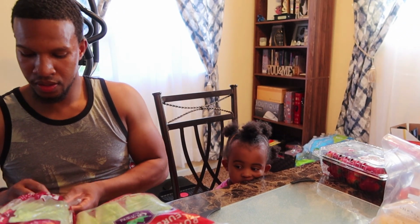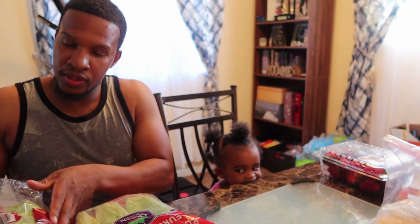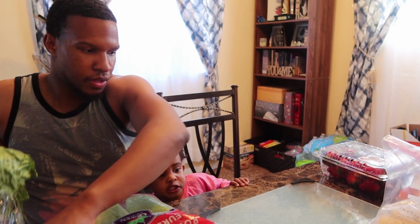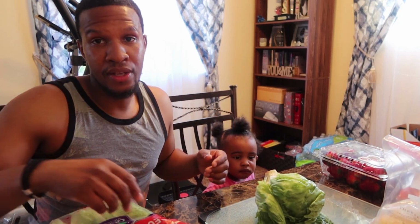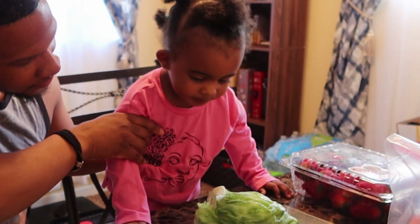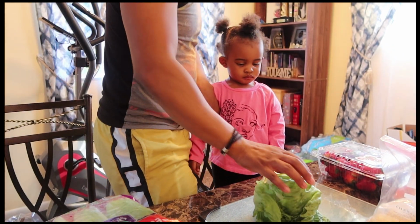So let's get started. We're gonna start with the head of lettuce. I used to work at Charlie's Grilled Subs, and I actually made some of the prep food and salads, and this is the same way that I cut the lettuce at Charlie's Grilled Subs. I think it's called that, Sophia. Anyways, we're gonna get right into it. So let me get my knife and we'll get started, okay?